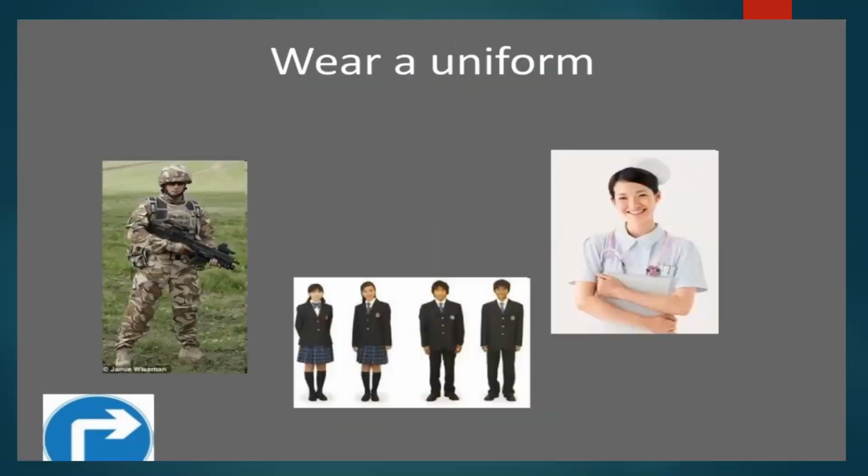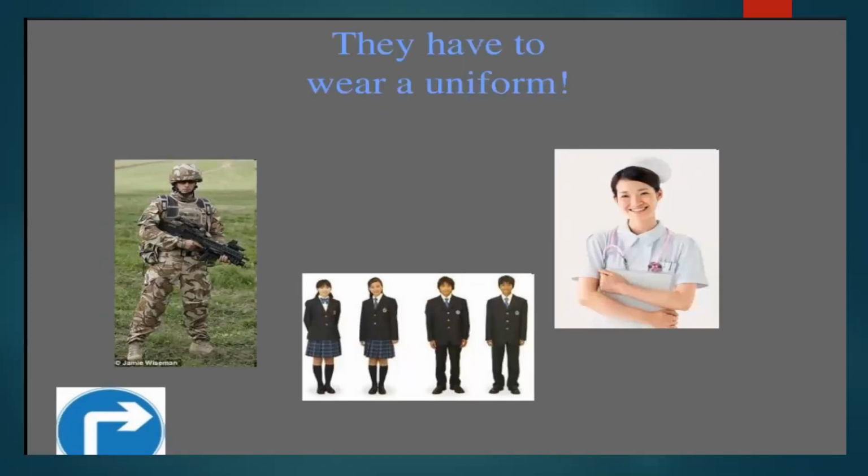Next one, wear uniform. Here you can see three persons. In the first, the army man, the soldier, is wearing a uniform. In the second, the nurse is wearing the uniform of a nurse, and in the third picture you can see the students wearing the uniform. So it is a particular organization where you have to wear a uniform for identification. So what do you use here again? Though you don't like it, you have to wear a uniform.